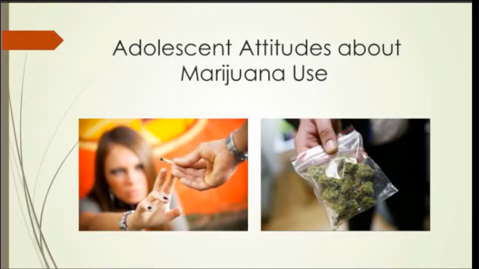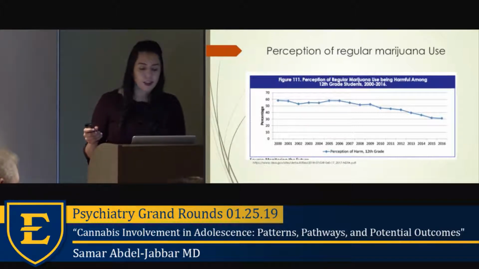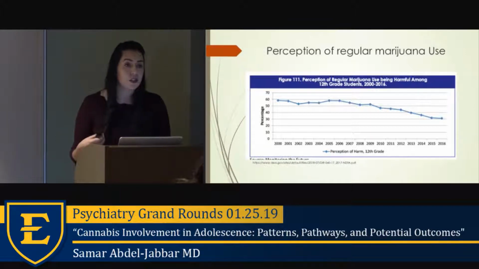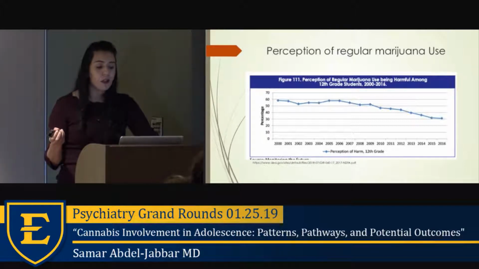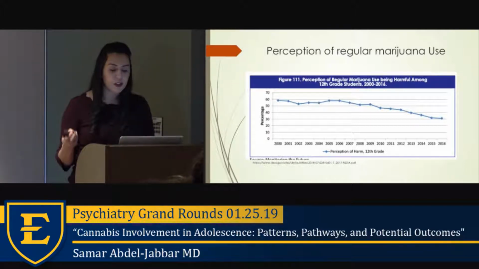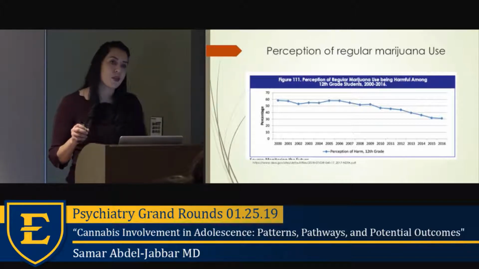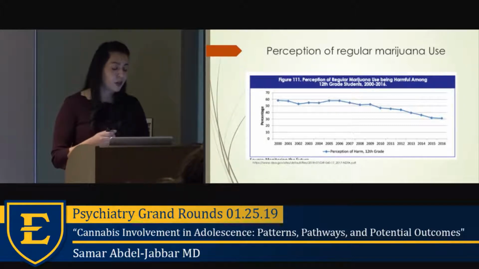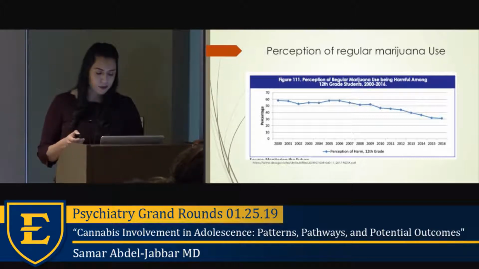What do our adolescents think about that? What's their attitude towards marijuana? Well, that survey that I mentioned earlier, Monitoring the Future, they asked them that. They've asked high school students about their perception of marijuana use as harmful and their disapproval of regular marijuana use. Only 31.1% of 12th grade students reported perceiving regular marijuana use as being harmful, which represented a 46% decline since 2006. However, the disapproval of regular marijuana use is decreasing but remains high at 68.5%.